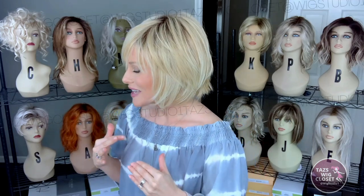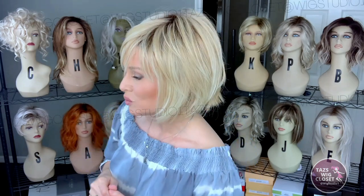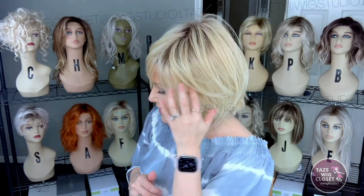Flirty Fringe Bob by Hairdo is a short, modern, textured, layered bob style with a fringe bang. I think it's wearable and affordable. I have it here in the color R1488SS — Shaded Golden Wheat — which is a very light warm blonde. You'll find some medium gold blondes and some pale gold blondes on a medium gold brown root. You can see the rooting from all aspects of the wig. The blondes especially will appear a little lighter and brighter here in front of the cameras because of the lights, and I will give you an outside look as well.